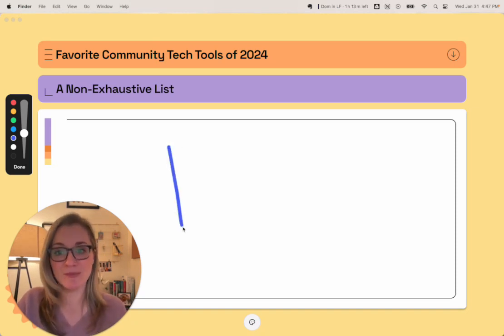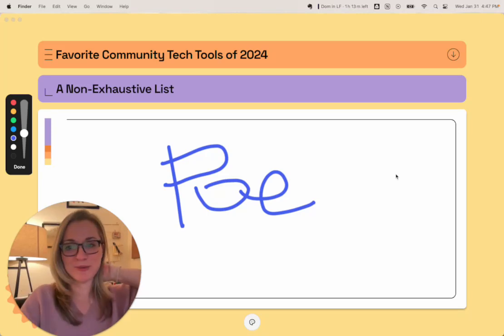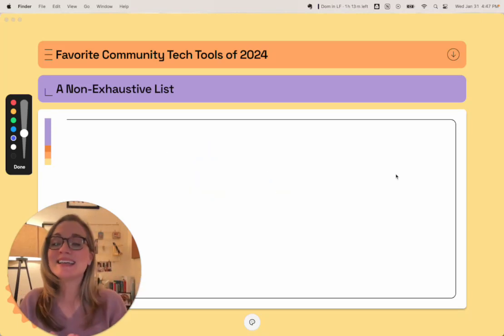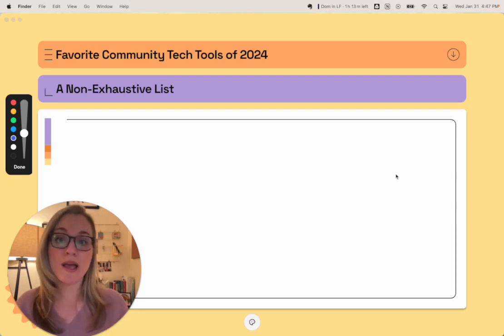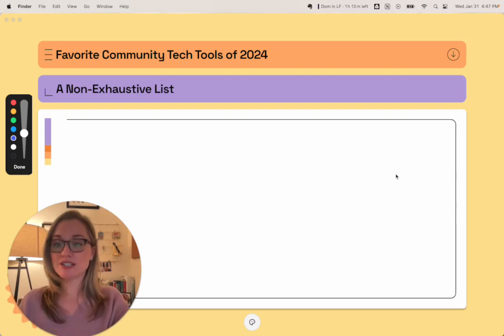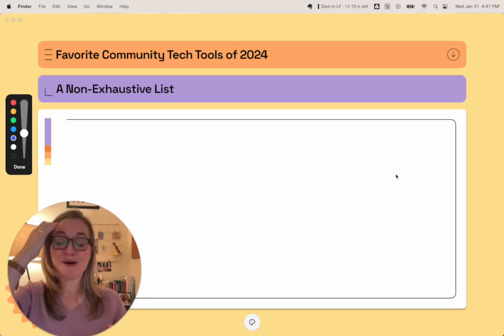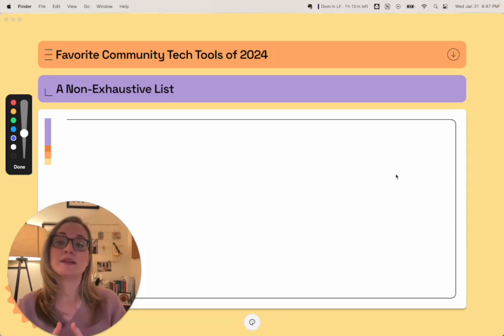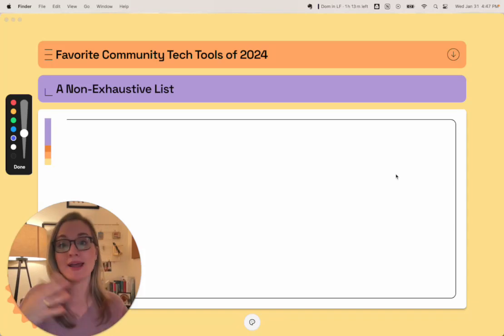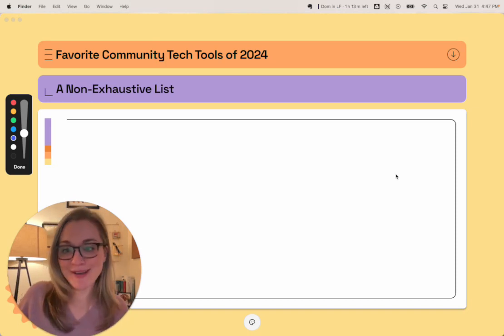The next one I want to talk about is Edgar Allan Poe. It's actually just called Poe. Okay, it's Poe.ai. It is a chatbot aggregator. It's actually owned by Quora, and they've brought together different chatbots like ChatGPT. They've brought together Claude by Anthropic, which is my favorite of the moment. And you can also create your own chatbot within the app. Now, it has a mobile app, it has a desktop app, it is so easy to use, and then you can get multiple different perspectives from different chatbots all at once.